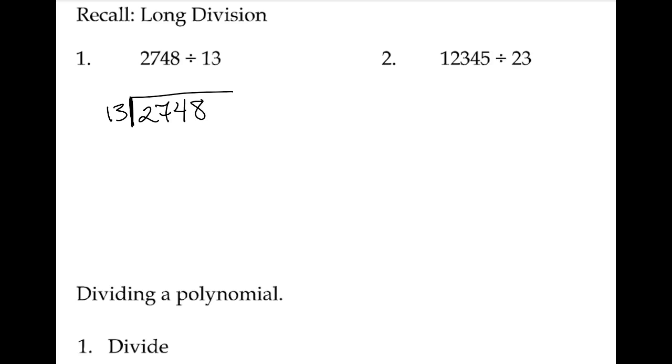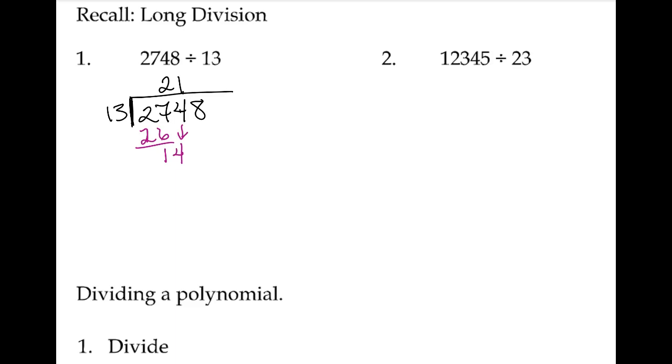Now, how I learned, and again, you might have learned differently, but the process should still be the same, is we're trying to see how many times 13 goes into this. So we start with looking at 13 going into 27. Into 2, that doesn't happen at all, so that's not an option. Into 27, it happens twice, which means that 2 times 13 is 26, which leaves me with 1, and I carry down the next number. And I look and say, okay, 13 goes into 14 once, and I put the 1 on top of the last number I'm looking at.